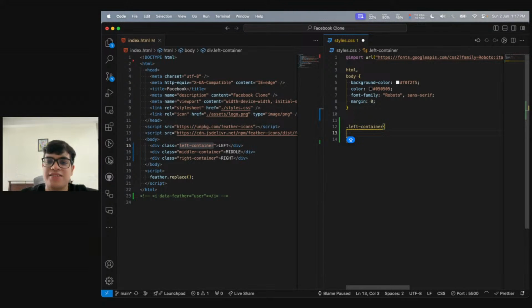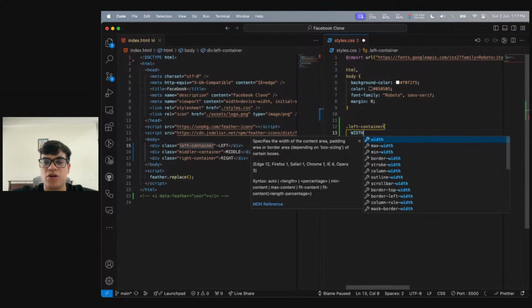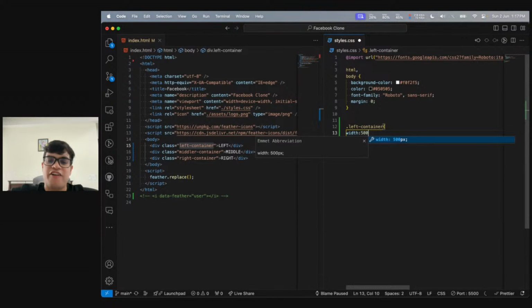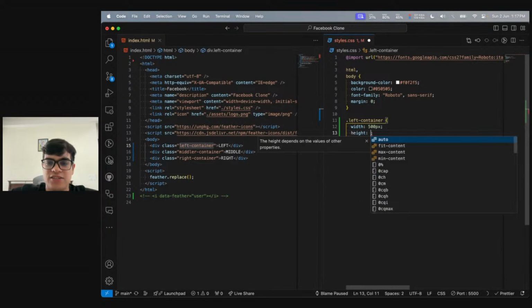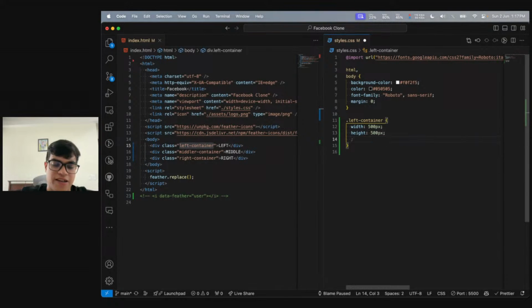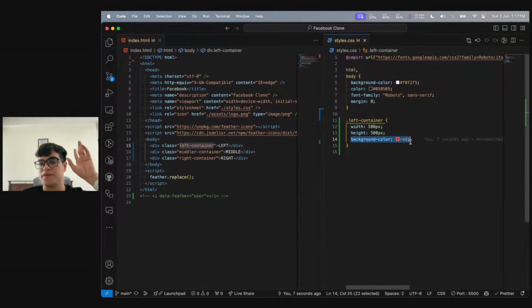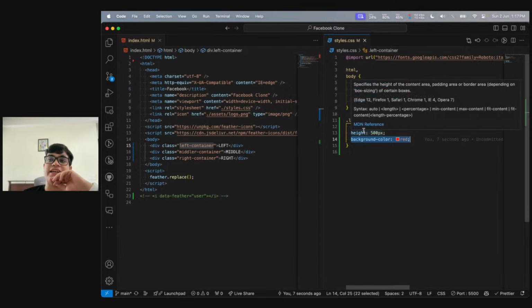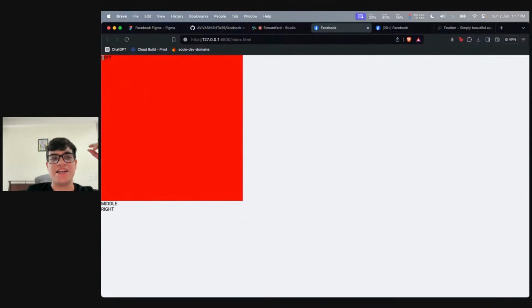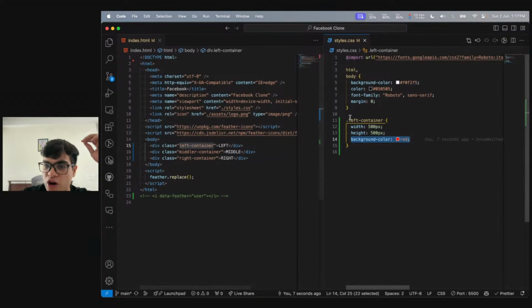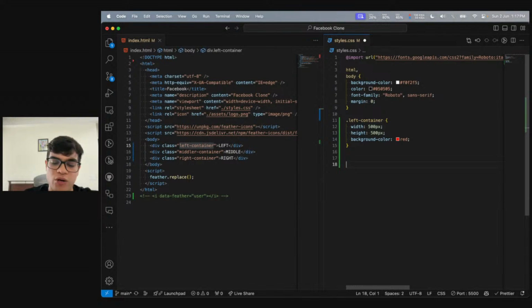Now the best part is, guys, that I can give it any styling. I can say width is equal to, let's say, 500 pixels, and height is equal to 500 pixels. Background color is equal to, let's say, red. So what have I given? I've said that this box has a height of 500, a width of 500, and a background color of red. What really happens when you give the same width and height? It becomes a square. As you can see, the left div is a square now. So whatever I want to style, I will say dot and give it the class name. If I want to similarly make my right container, I will say my right container is what?